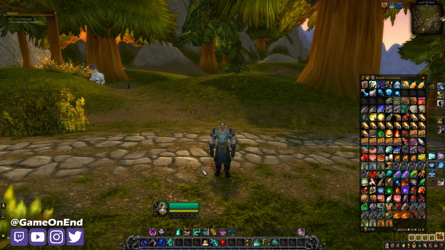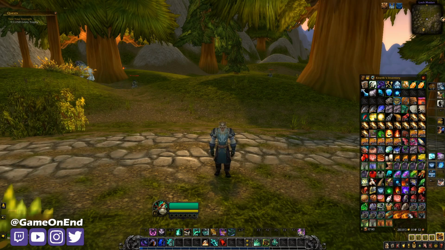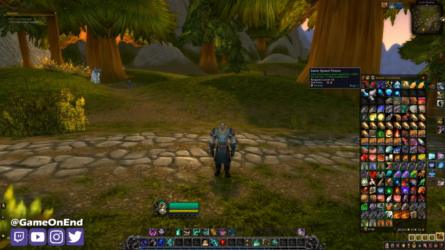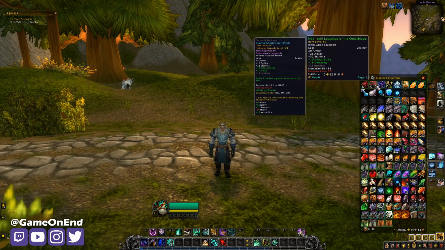So if you are like me and you send over a bunch of gear for your character to use as it levels up, then maybe your bags would be filled with a bunch of gear that you can equip at various levels. And if you are trying to find, okay, when can I equip these legs? The only way to see that would be to hover over each item and say, okay, 73. So if I were trying to sort these maybe to the top of my bags and do them by the level that I can equip them, then I would have to manually hover over each one and say, okay, I can use this item at 80 and this one at 73. So if I want to have them in order there so I just know when I can use them, then I'd have to hover over each one to see that level.